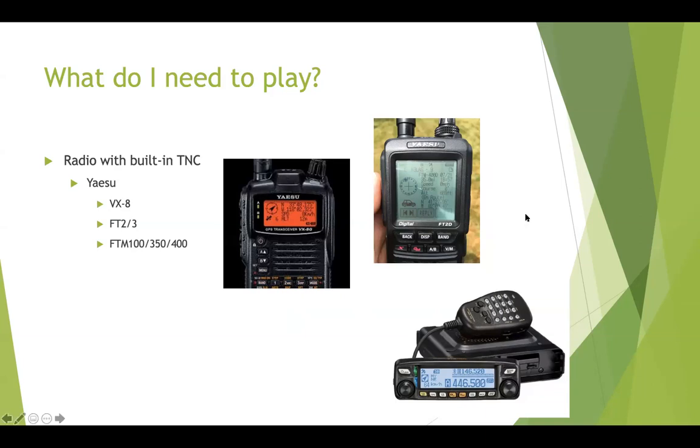And I suspect that there are other manufacturers that have them. I don't know of any others, but for example, I haven't heard of any ICOMs that are specifically set up for APRS, but the D-Star radios I think can do APRS over D-Star. So I'd have to look into that for more information, but there are other radios out there that also have APRS built in.